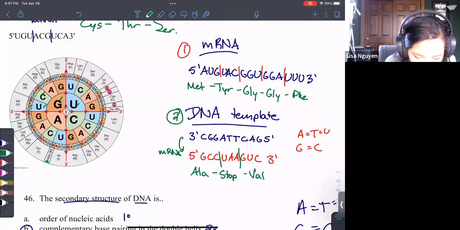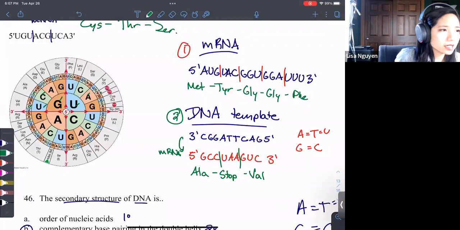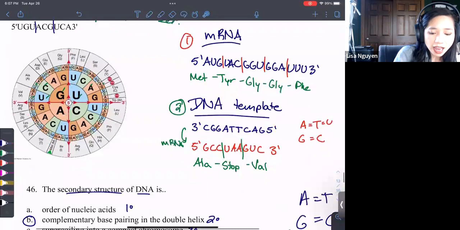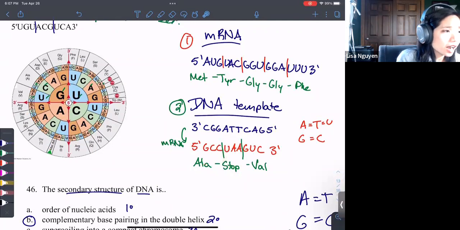ATT. So A is U, TT is A, yeah, U. Yeah. Okay. Sorry about that. I had to stop in the middle there, but that's the process that you would go through. So if this was an actual mRNA strand, your transfer RNA would stop right here. So all that would be on your strand would be alanine.